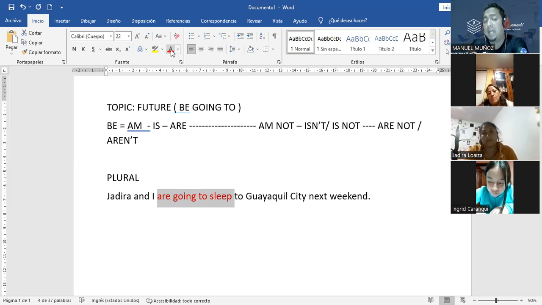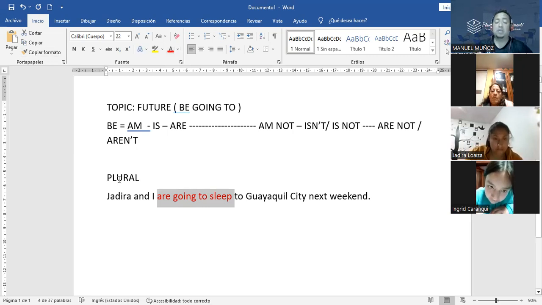Using for the plural, analyze, using for "are." Why? The reason you have is the plural. "Are" es plural. Y a continuación, it is together, siempre. You have using for, it is together "going to." Always. Always you have using for "to" y el verbo en infinitivo. Eso es lo esencial. Esto es lo más esencial you have and using for this time. Eso es lo más importante.